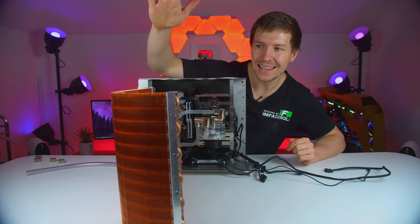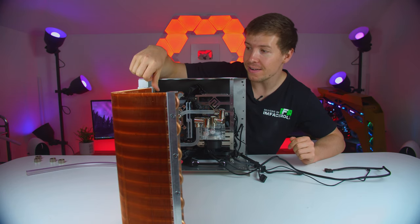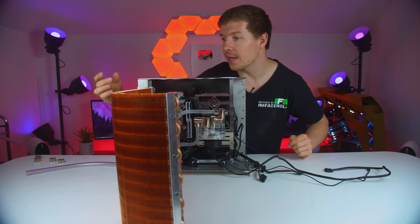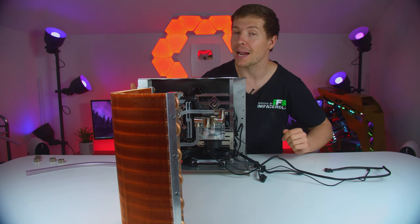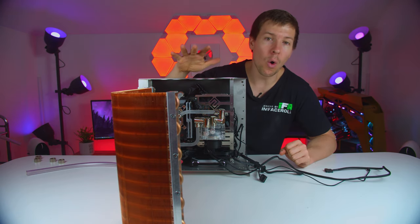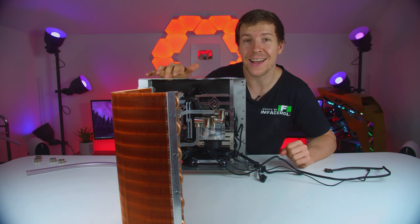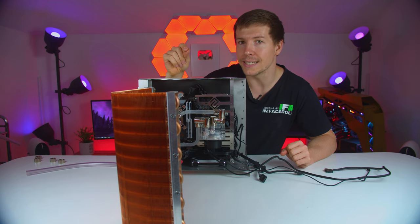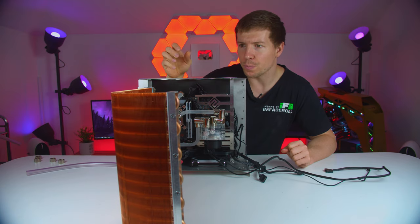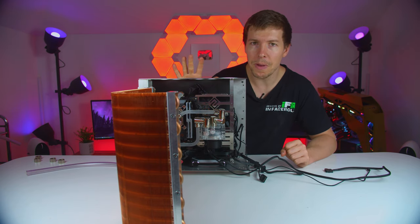The radiator, I'm gonna leave sitting right here. We're going to put some soft tubing on the end, make it go through the hole here, and then connect to the fitting on the back side. Same with the bottom. This case almost requires you to have the quick disconnect fittings. If we had them, this would be a lot easier to do. You could almost pre-fill the radiator and then join it on, and we could fill this loop like normal. But the soft tube method is gonna work.